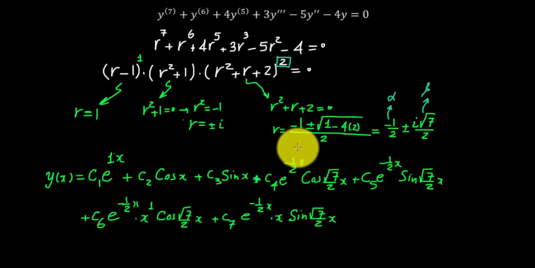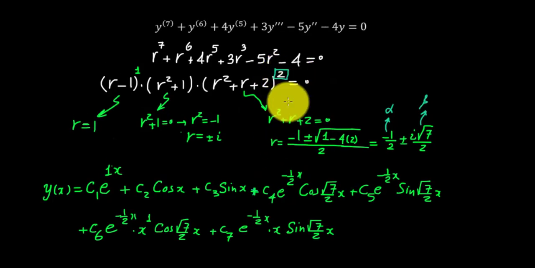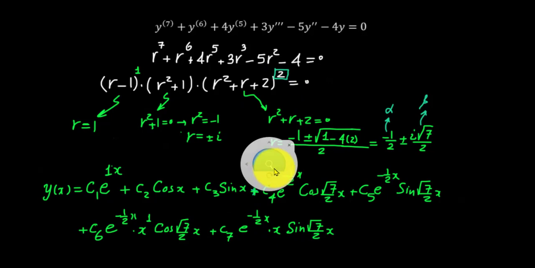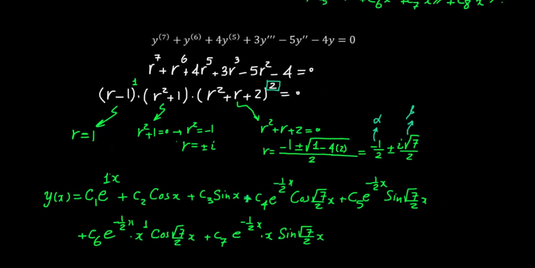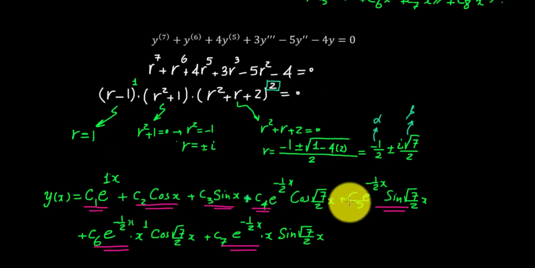And we are done. Note that if this power was 3, we would have continued with the 8th and the 9th term of x squared. But I stopped at 1 because 1 less than 2 is 1, so I stopped there. Note that the number of independent terms in this homogeneous solution is 7. We have 7 terms with 7 coefficients attached, matching the order of the differential equation, in this case 7.